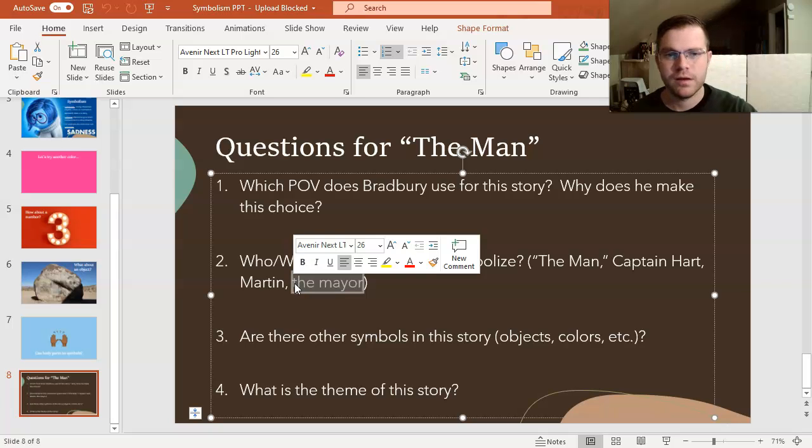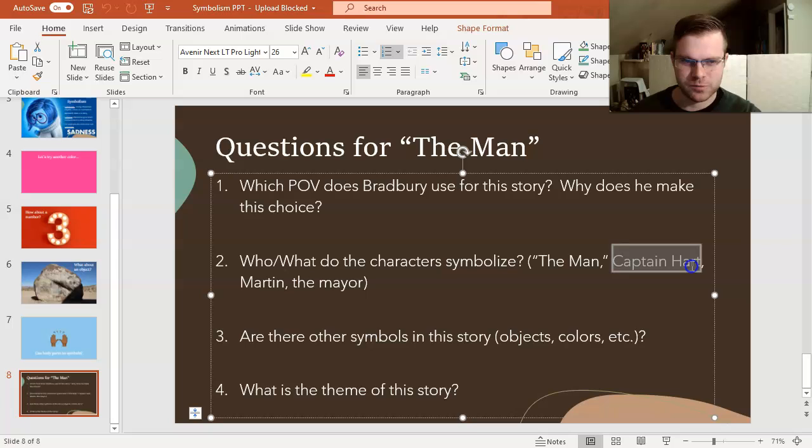Captain Hart's on the opposite end of that spectrum, right? He does not have faith, as the mayor brought out. He is a symbol of unbelief, or trying to come close to Christ through all the wrong methods, right? Through violence, through his own exploration, through his own movements, instead of just trusting. That does remind me of a quote that Martin has towards the end of the text. Let me pull that up here.